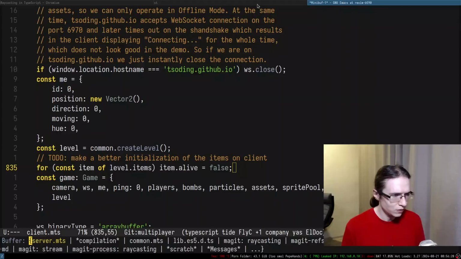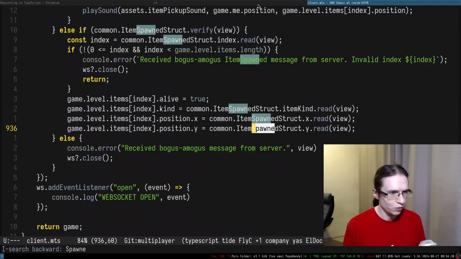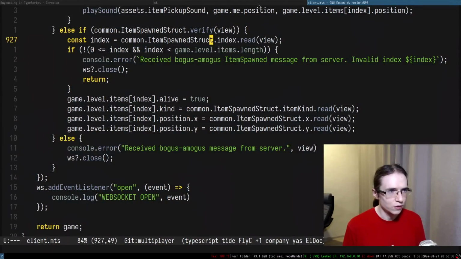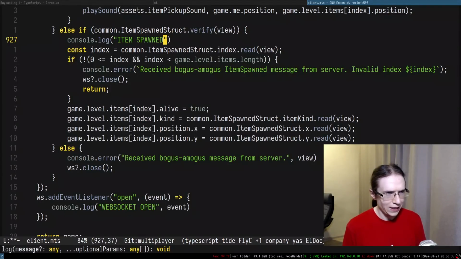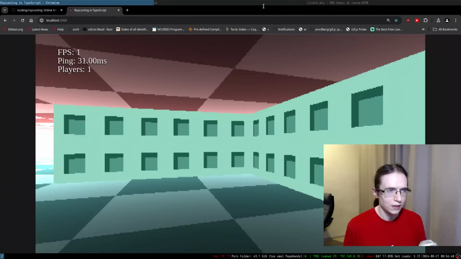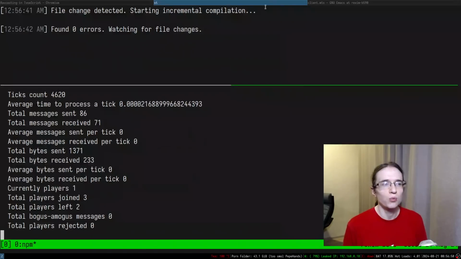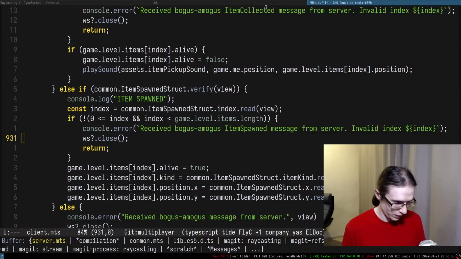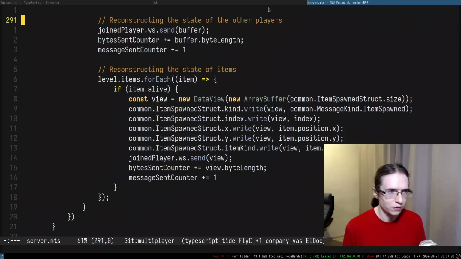So is this because, when I created the level, I don't do anything in here? Okay. So the question is, do we even send out anything? How many messages do we receive on a client? So, message spawned. Okay, so let's do console log item spawned. How many of these things do we receive on a client? Do we even receive them on a client? That's a good question. All right, so I'm gonna open this thing and I'll have to refresh the whole thing. We only received one message. Okay, understandable. So that means something wrong happened on the server side. So it didn't send out messages properly.